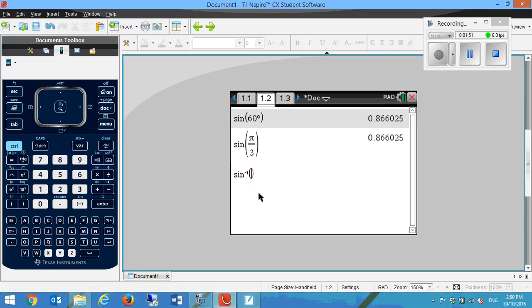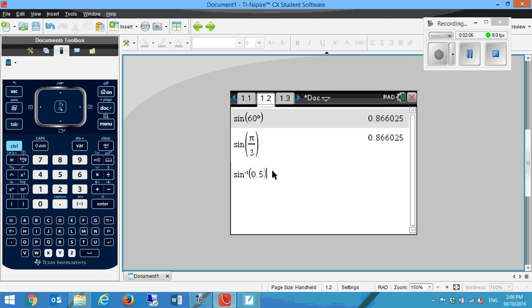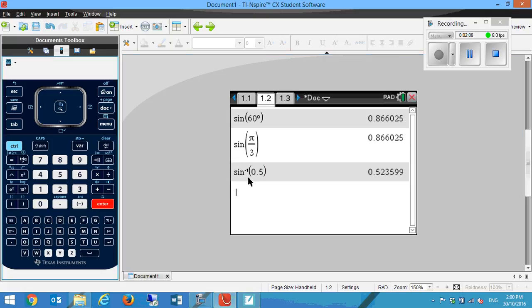The next one is, what if we're doing an inverse trig? So let's go inverse trig, and let's pick a nice ratio of 0.5, because you know the inverse sine of a half should be 30 degrees. Hopefully you know that, or pi on 6. So we get that answer. That's obviously in radians, because our calculator is in radians. So can we turn that radian value into a degree?